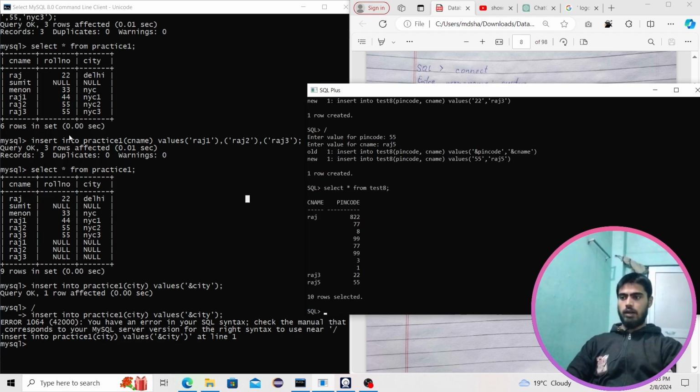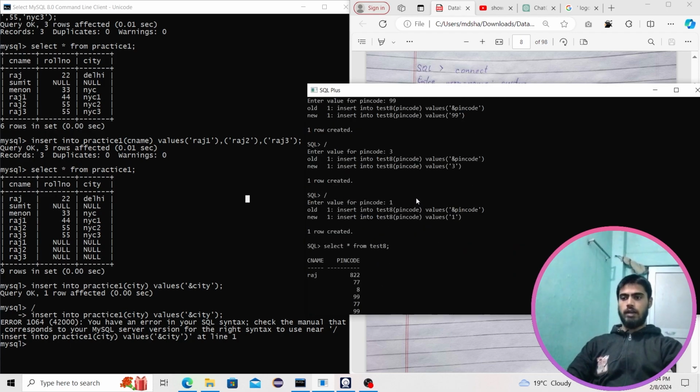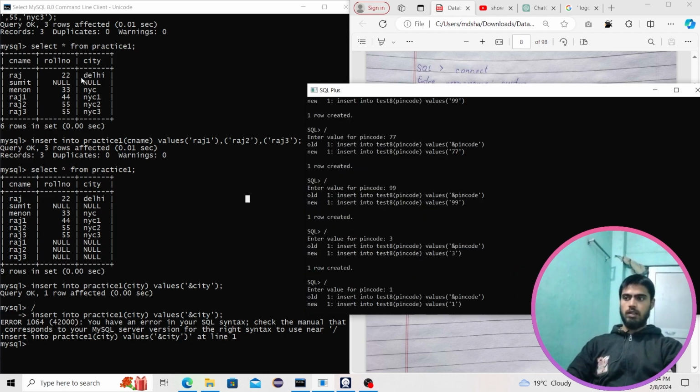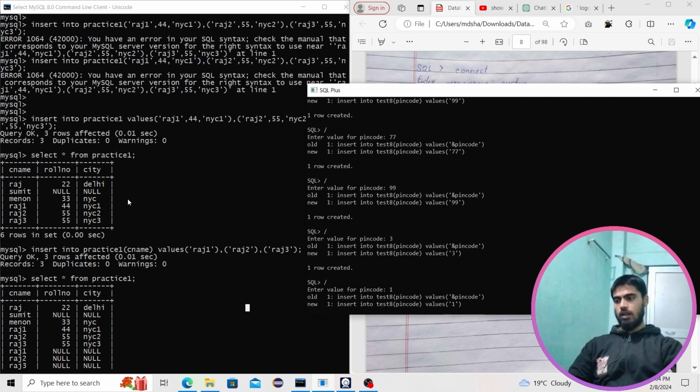So till now we understand how to create database in the case of MySQL. In case of Oracle, we don't have to create database. Here we can just directly create tables, and in the case of MySQL, first we create database. Inside that database we create table and then store values using multiple insertion queries.